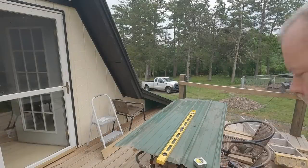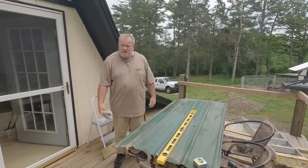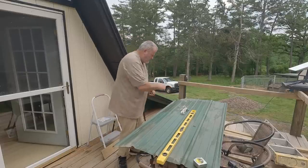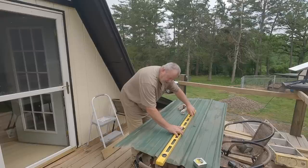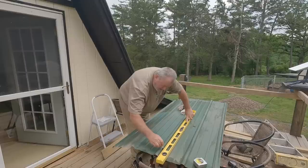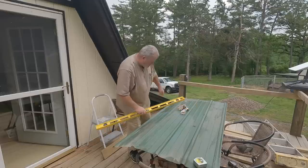All right, I gotta get busy. I've been under attack by a wasp. There ain't no wasp nest up there. What's he coming at me for? He ain't gonna move in. All right, get this piece cut. Once I get all these up, I'll go clean these things off. Actually, we're gonna get rain, so I'm probably gonna clean them off anyway. Get out of my way.